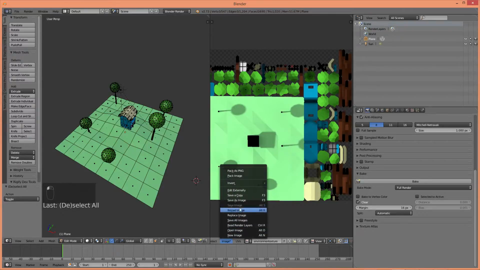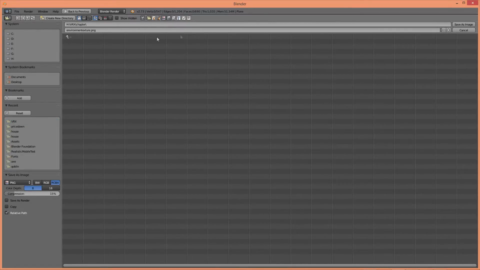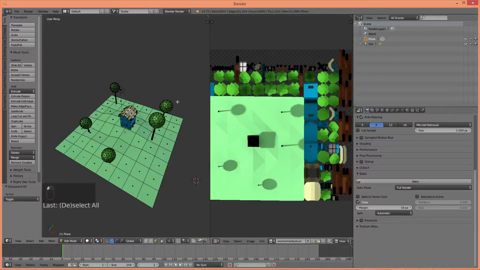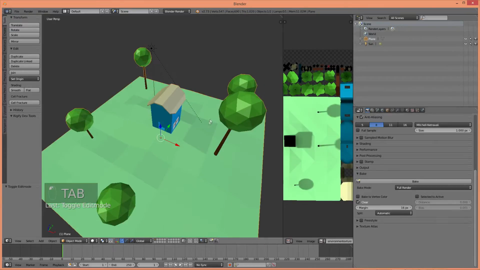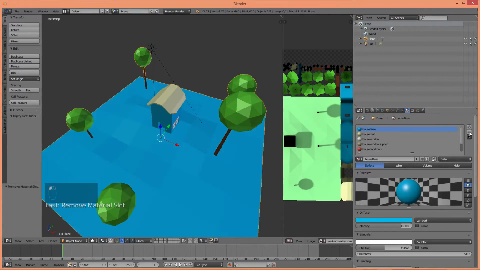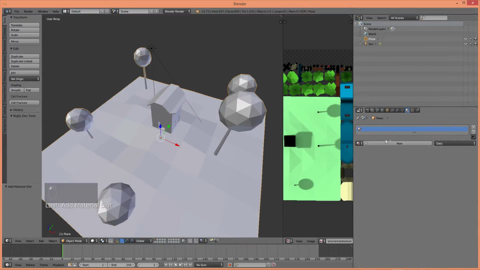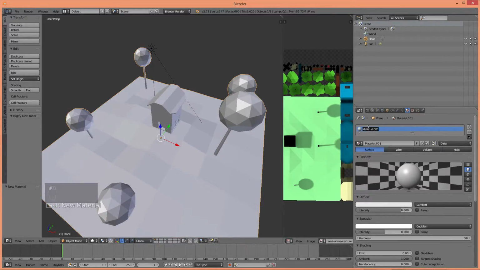So select image, save as image, and let's try to put it in our chapter 2. And let's name this environment texture, that is good. And save this. But before saving, leave only one material. So let's try to do this all. Environment.